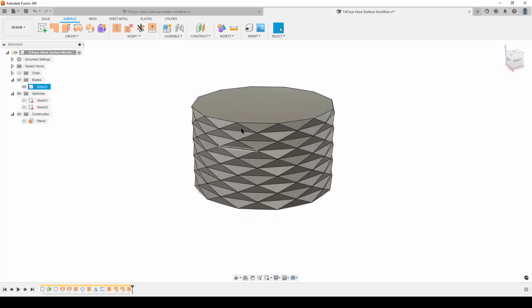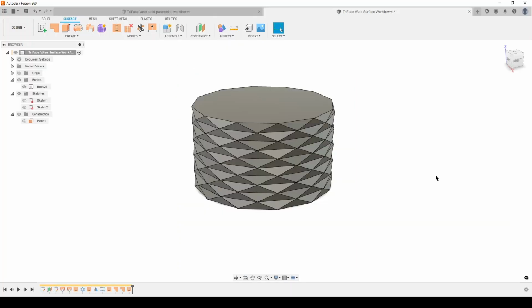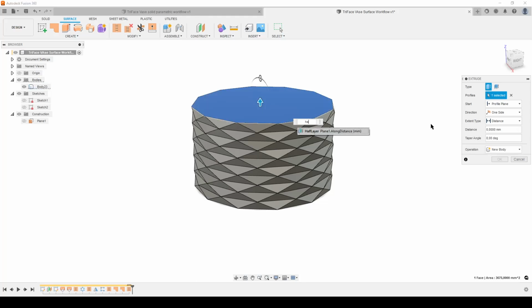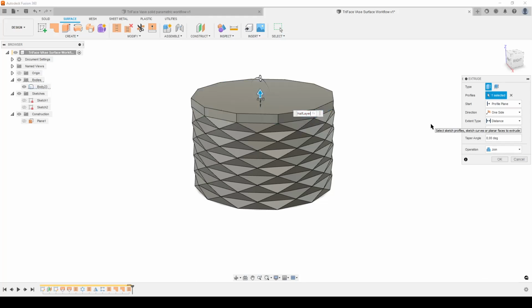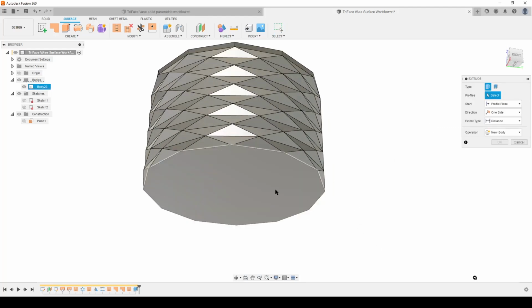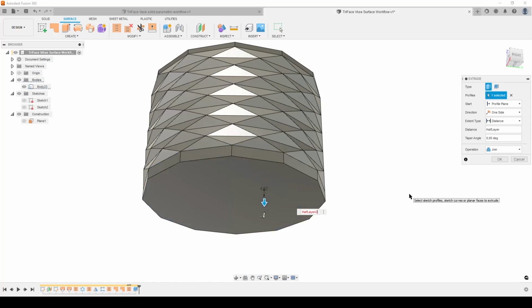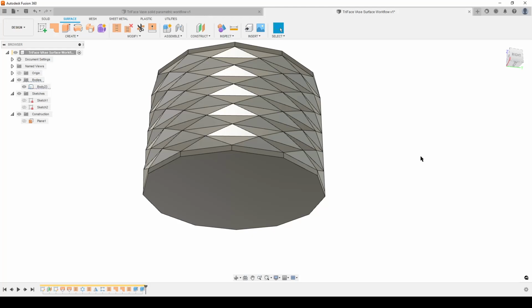So we've done most of the things. What we have left are these little straight parts here. So I'm simply going to hit E on the keyboard for extrude. I'm going to do this half layer, but I'm going to divide that by 2, so that's a quarter height of a layer. And extrude once again the bottom, do half layer divided by 2, so a quarter of a layer.